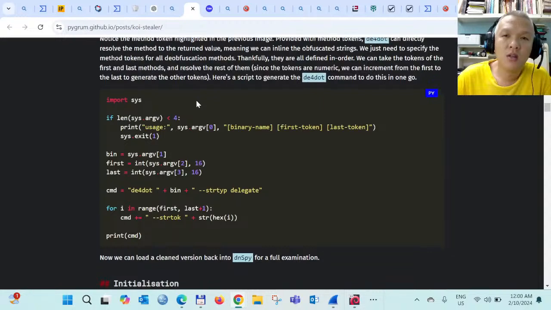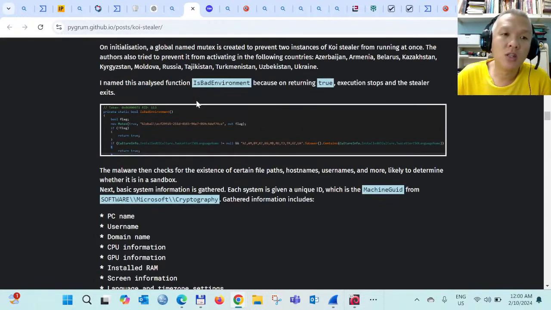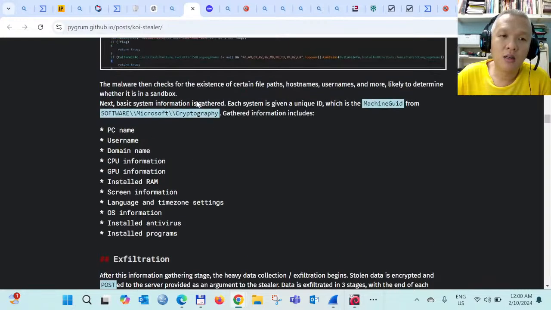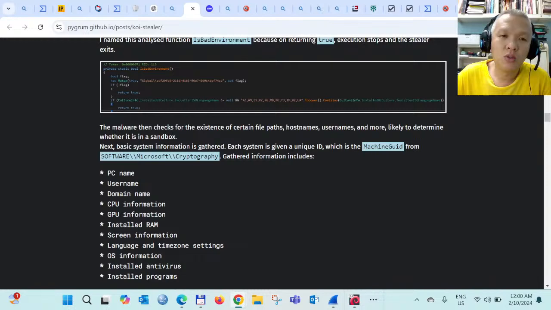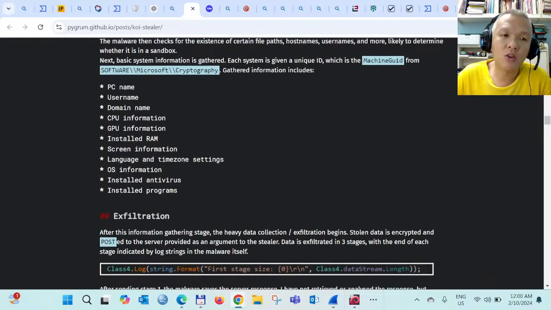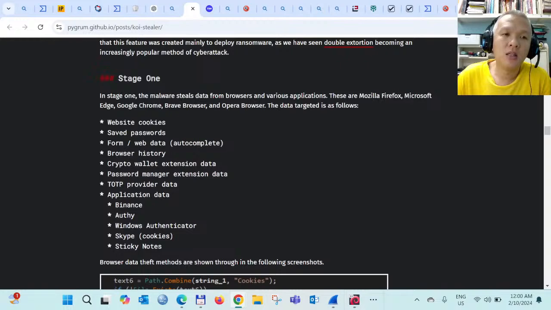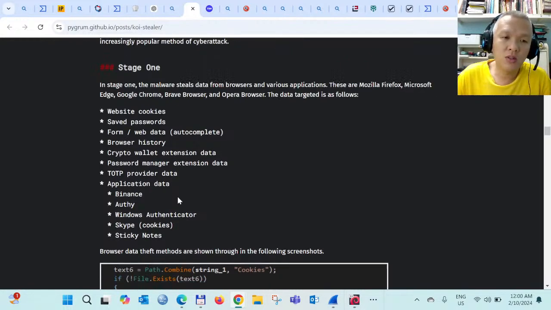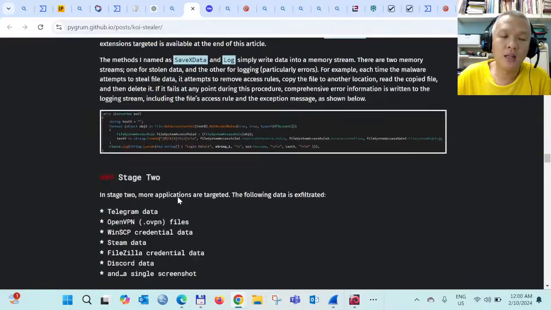He explains a lot of things, and eventually you get a file that collects your personal information and your PC information, everything. Then he does the exploitation, and shows you step by step. So it's a very comprehensive analysis.